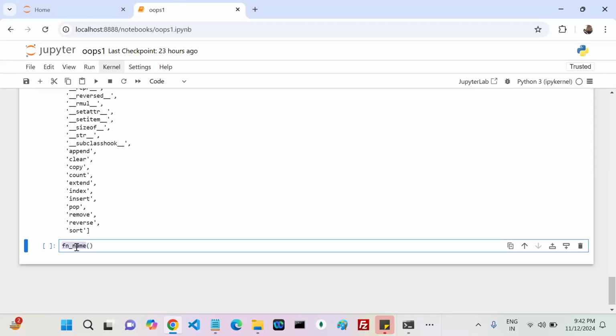One is dir. Next, print. Yes or no? Next, type also. So far, these predefined functions you used or not. Understood?